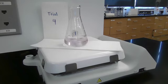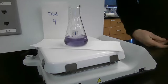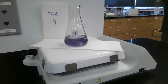Oh, there we go. Nice. At the first sign of blue. Yeah, that purple, that looks pretty good. This trial 4.